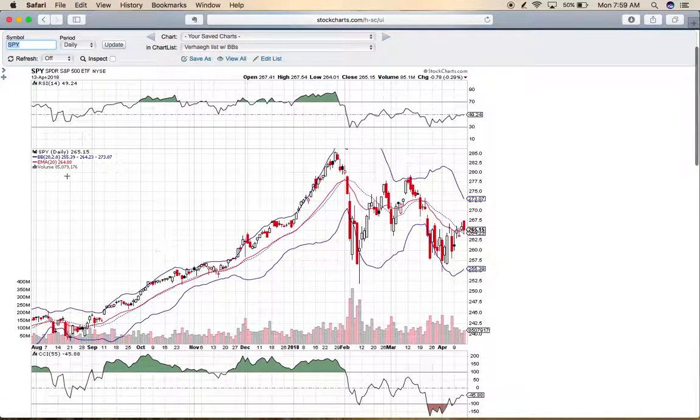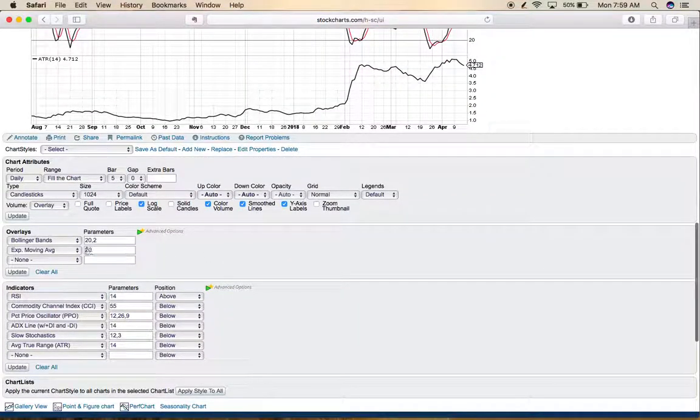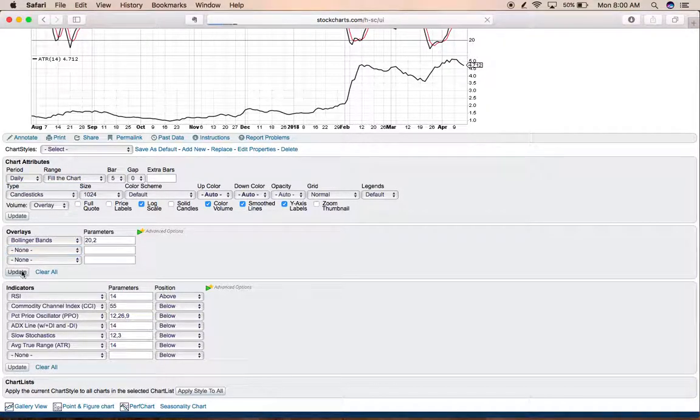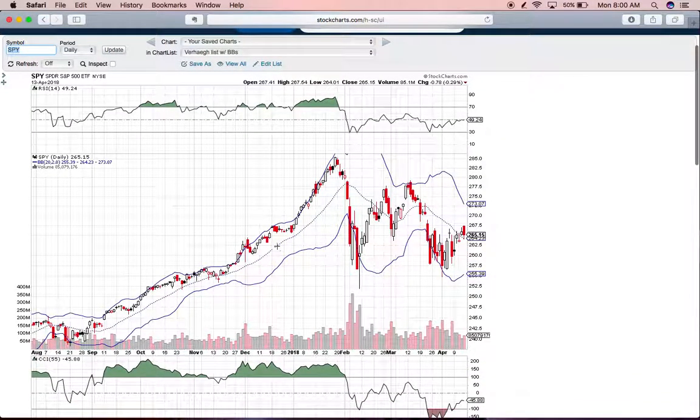And you'll see the red line in this case is the 20 EMA, and it stays pretty close to the simple moving average, the dotted line, but it does vary a little bit. It varies drastically here after this big drop, because it did give more weight to the most recent days, so it varies away from the simple moving average more. But that's the difference between the simple moving average and exponential moving average that I should have told you in the last video. But we're talking about Bollinger Bands, and the Bollinger Bands have that 20-day simple moving average in the middle on a daily chart.